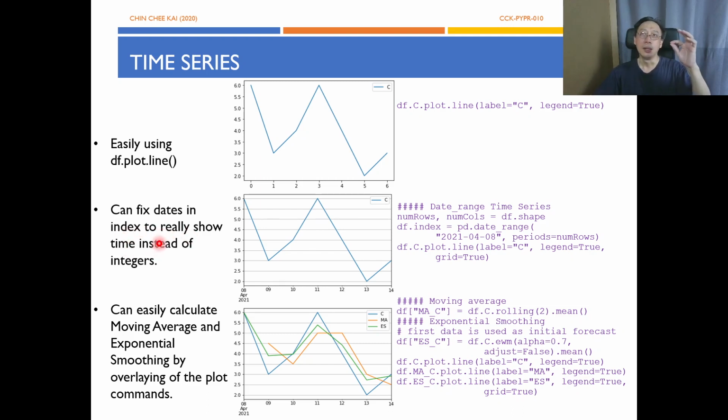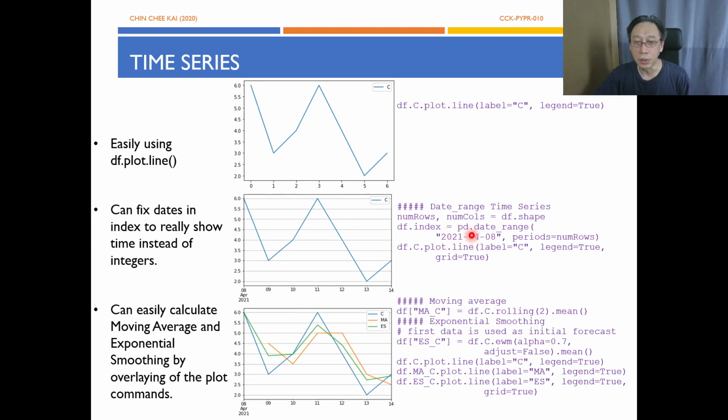So the new thing here that we want to pick up on is how do we copy a set of times to the index instead of letting it run naturally as 0, 1, 2, 3, and then maybe having to tweak it somehow. No need. We can actually do a pd.date_range. It's very simple. The date_range is very versatile. It's able to understand all kinds of date conventions. So I put a dash here and the year first, and date_range is able to understand this.